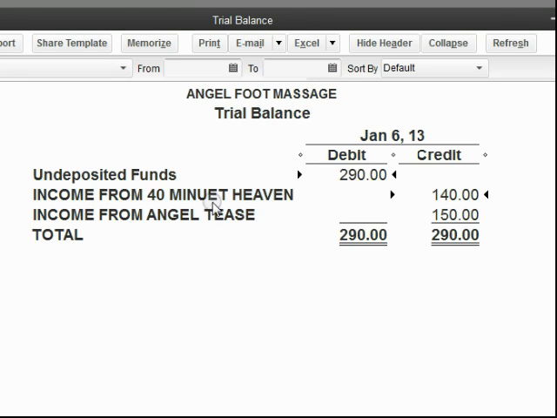Here's a question. What about the income accounts? Will they change when we make a deposit of customers' money? The answer is no. These accounts only change when we earn the income by performing the service, whether we got paid today or paid tomorrow, whether the money is deposited today or deposited tomorrow. We only have these when we earn the service, that they're not affected by a deposit.